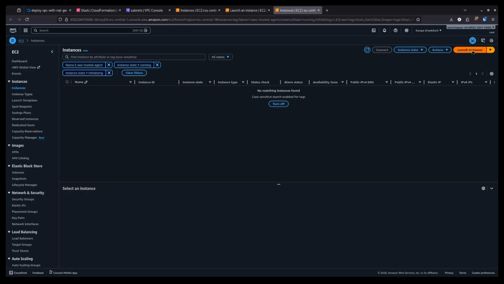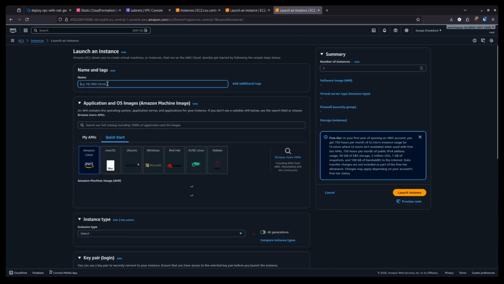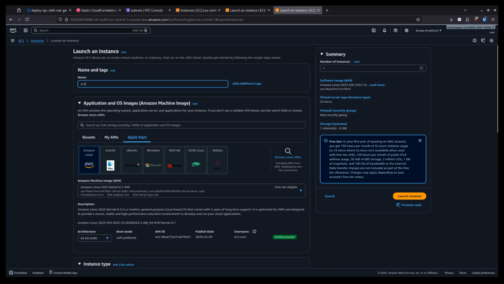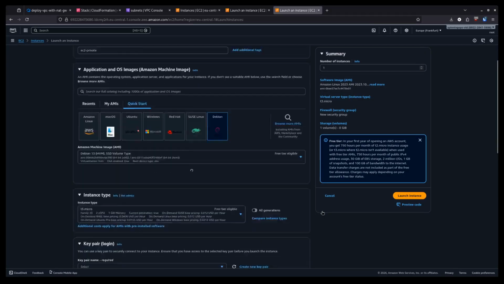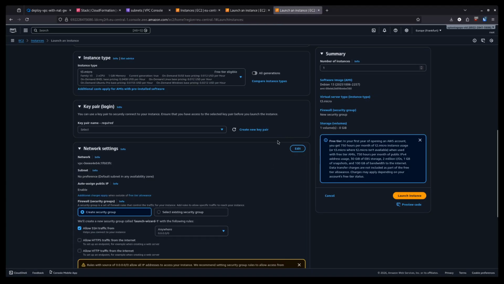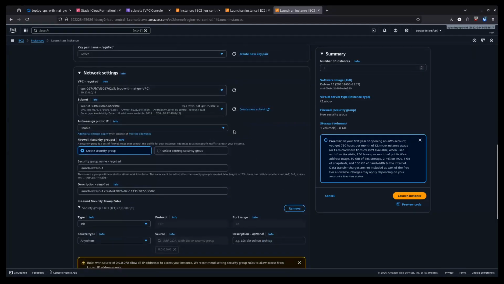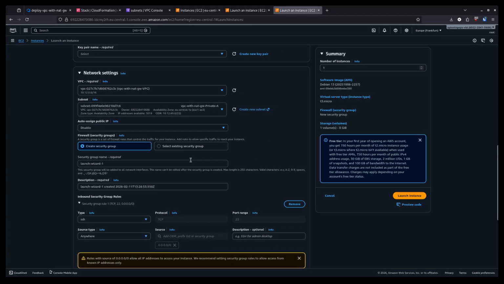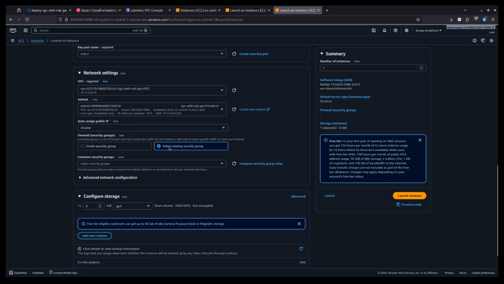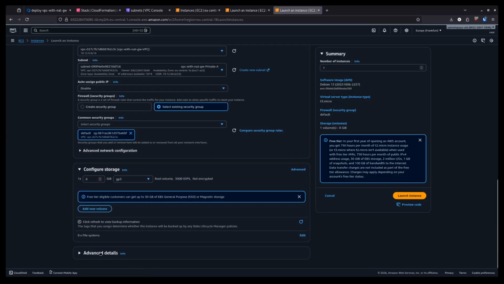Okay, and now let's do the second one. This one is the private. We do Debian. And we're going to change the network to the VPC. And we're going to do private A now. And as you can see, auto-assign disabled. This is automatically configured from the template, the CloudFormation template. Okay, we use the same settings.